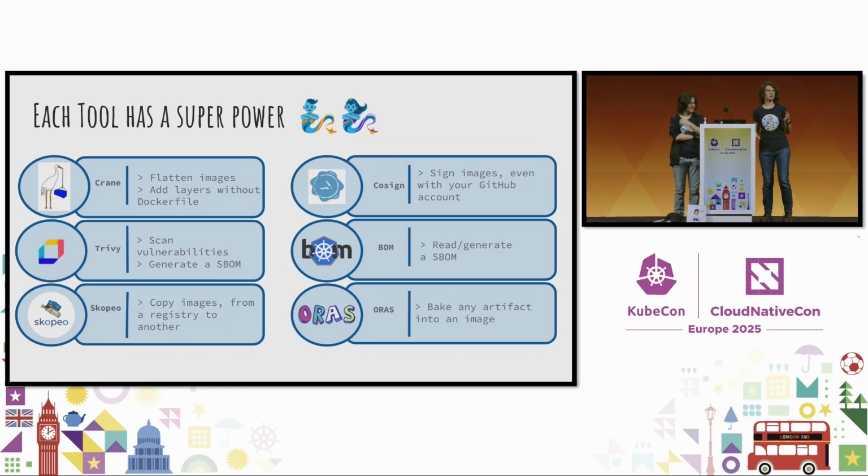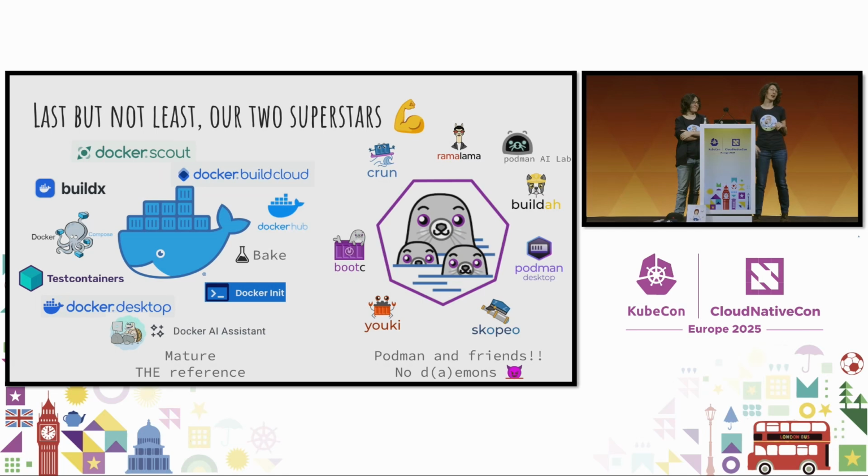These are the tools that we used. There are many, many others. We put a superpower next to each one so that you can remember that more easily. And on this slide, we don't have the two main ones that I'm sure all of you know and use on a daily basis if you're a container developer. So there's a lot of things in the ecosystem. Just choose the tools that do the thing that you need. The ecosystem is huge. There's a lot of things that are still moving.